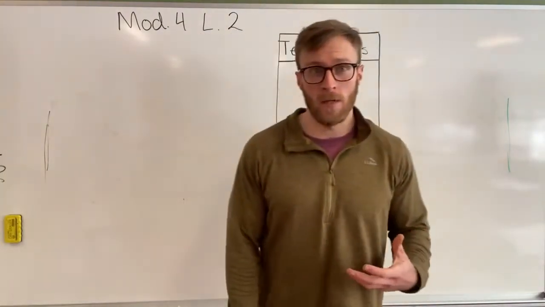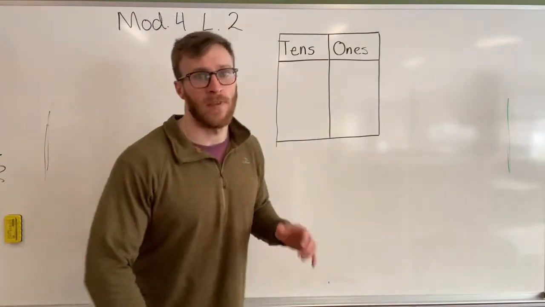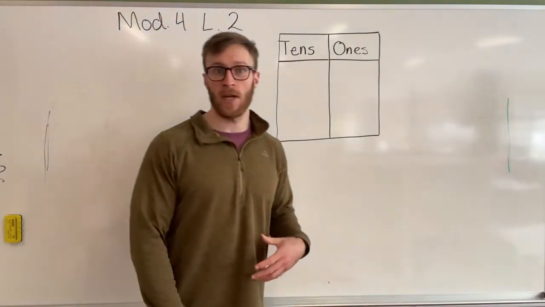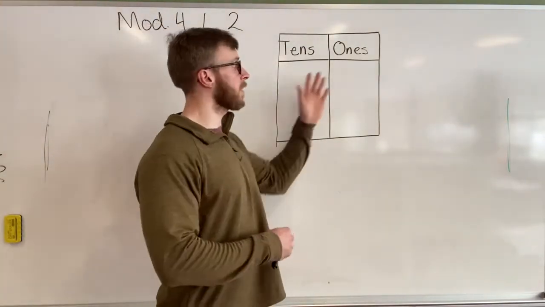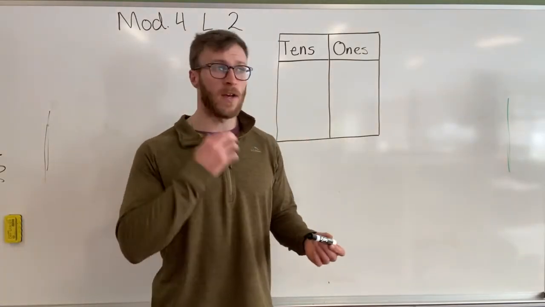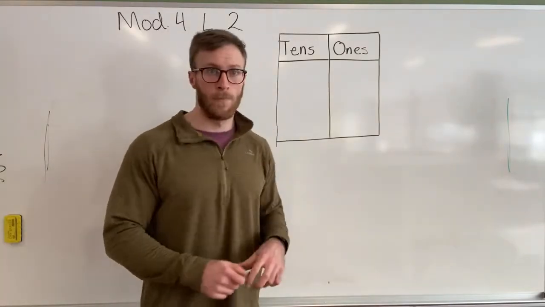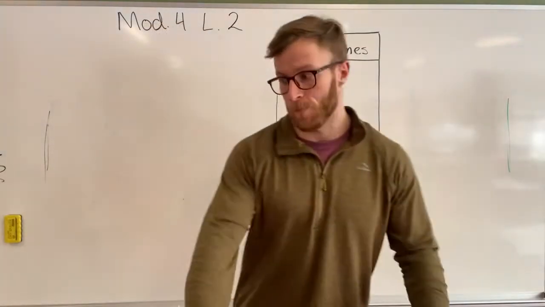Anyways, today's objective, we are going to be using this thing right here. This is our place value chart. So this is going to help us figure out tens and ones inside a 2-digit number. You might have worked a little bit with place value this year. You might not have touched on it, but we're going to start really digging into it. So we're going to use this chart today.